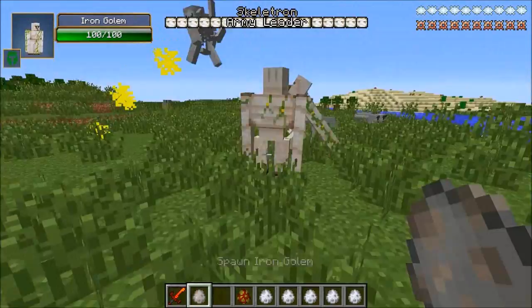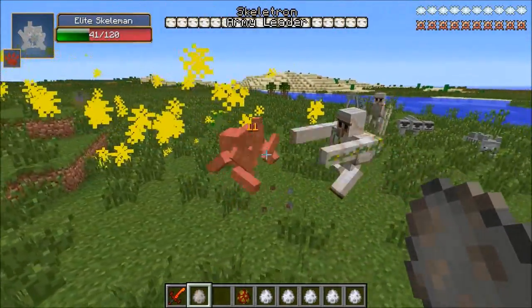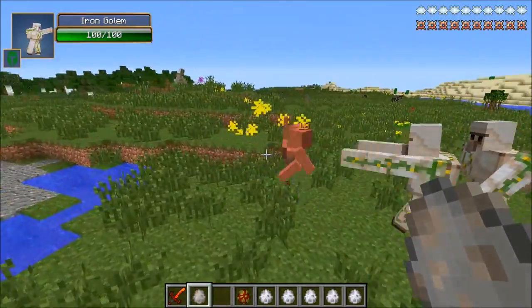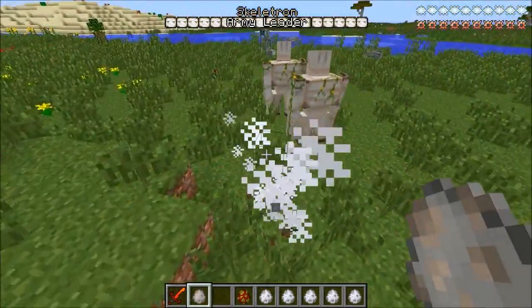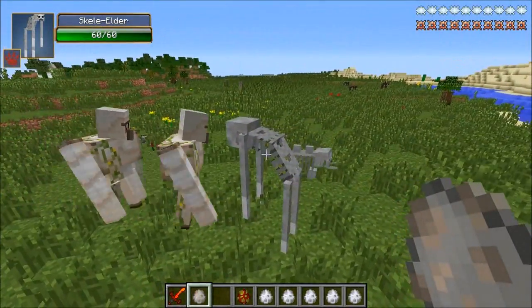We're getting a couple golems to test it out. I'm sure they all have special abilities. You can see this one is doing some kind of particle effect over here. I think they're gonna kill him, actually. Is he healing? I'm not sure, but that one went down, and I feel bad for the old dude.